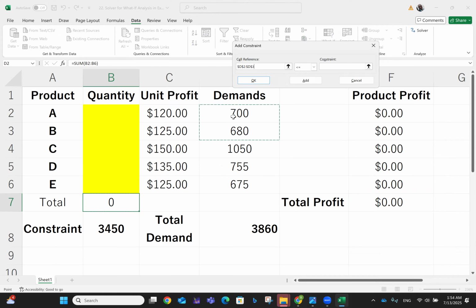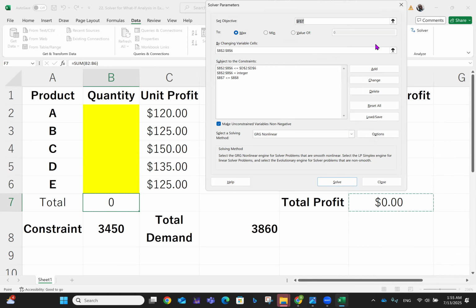So each quantity produced must not exceed the demand because we don't want wastage. Once that is done, you add it again. So now I think all our constraints are in order.